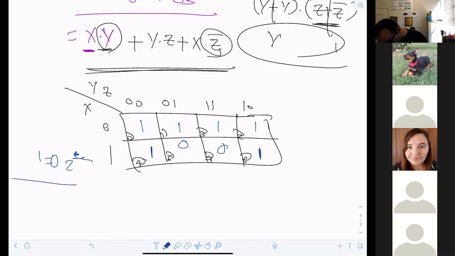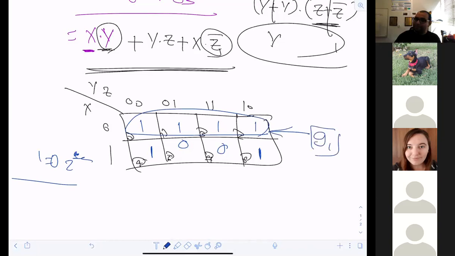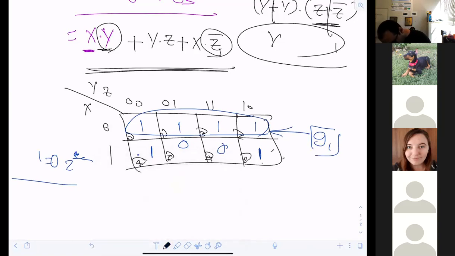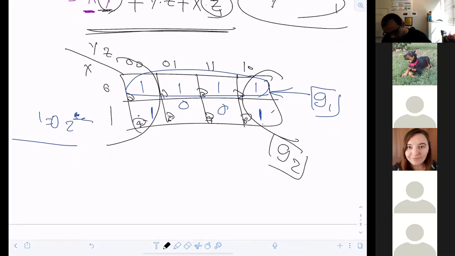I see here the ones are neighbors, so this is a group. This is group 1. Then these 2 ones, what should I do with them? I look to the higher number. Nobody will come and tell me we're going to group them like that. That's not sufficient. You need to group 2 more because they are neighbors to them. So you can just remove this, and say I'm grouping this with this. And this is group 2.